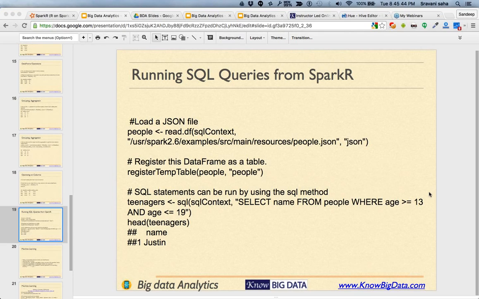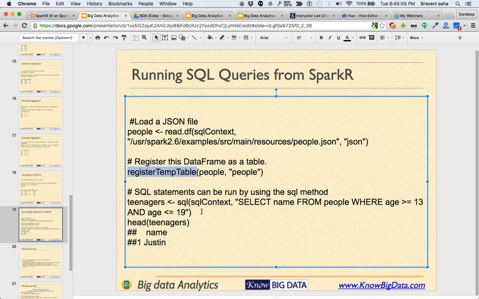Those who are fluent with SQL can use SQL on top of a data frame. The only thing you have to do is mark it as a table. Once you mark it as a table, then the magic starts. So let's see.